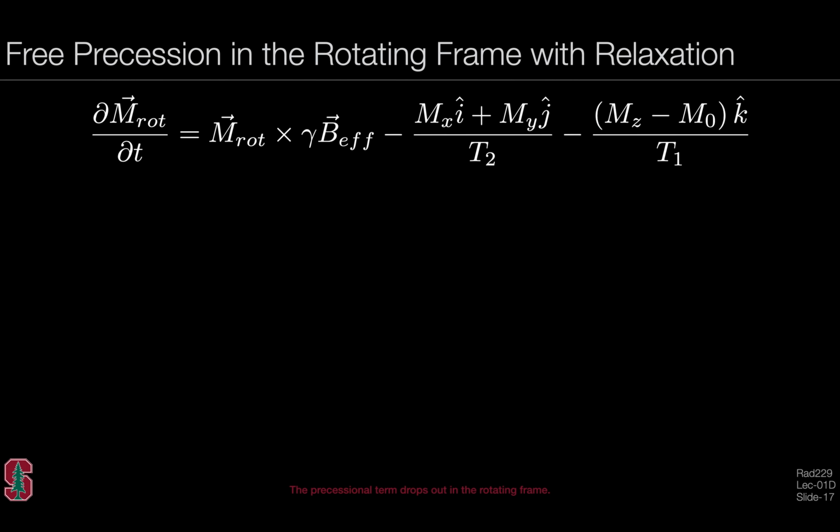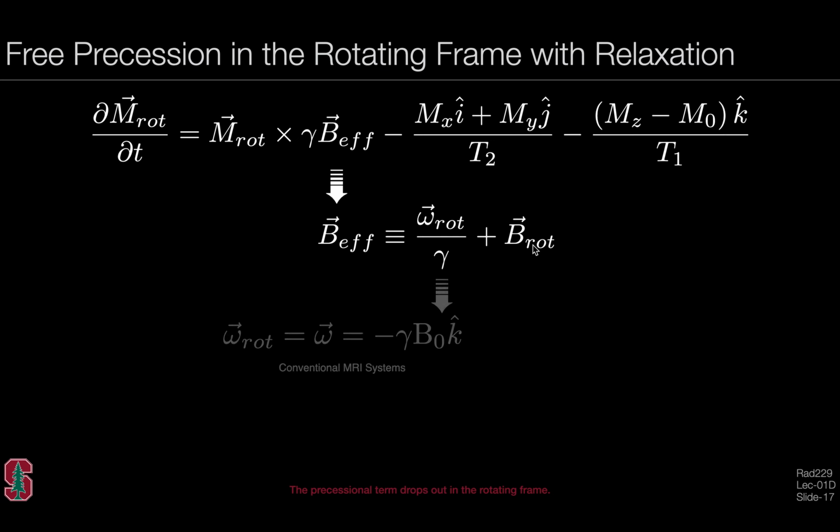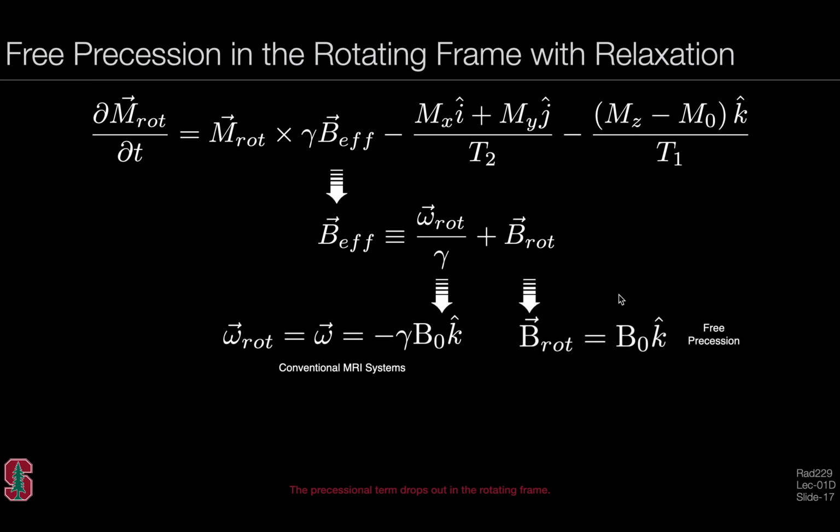So let's think about free precession in the rotating frame again, but in this case, we're going to add back in relaxation. So we begin with the Bloch equations that were shown earlier and need now describe the B effective field that will be used under these circumstances. And so remember the general definition of the B effective field includes a fictitious field plus the applied B field described in the rotating frame. Here, the fictitious field just accords with the externally applied B0 field for a conventional MRI system. And we need to define the B rotational field here, again, for free precession in the rotating frame.